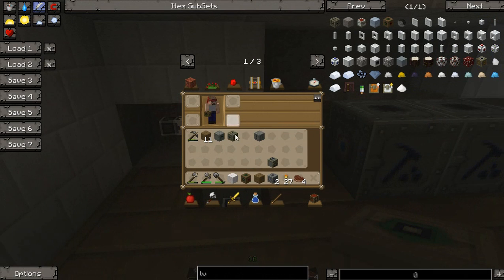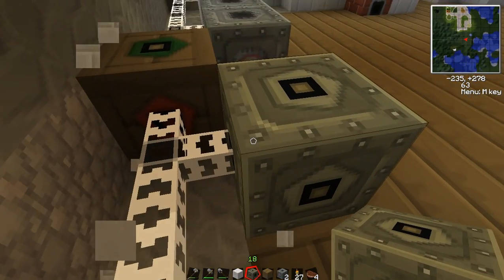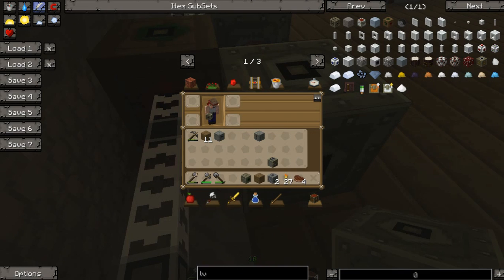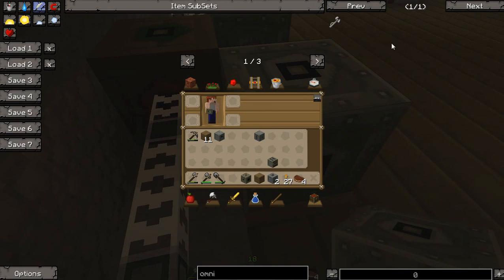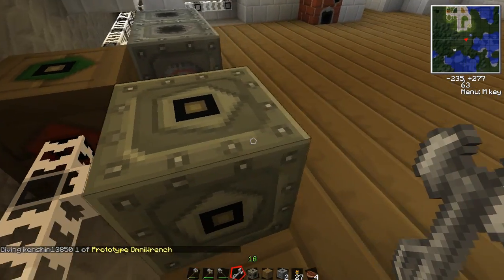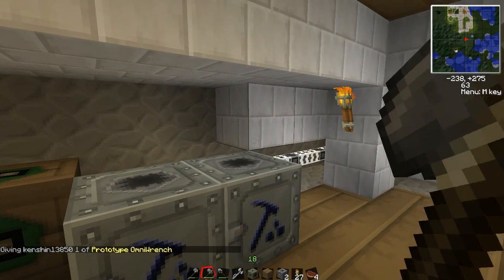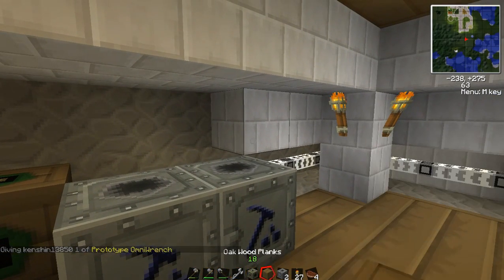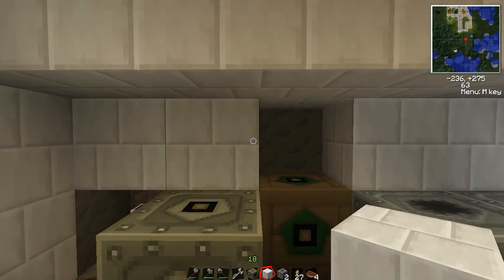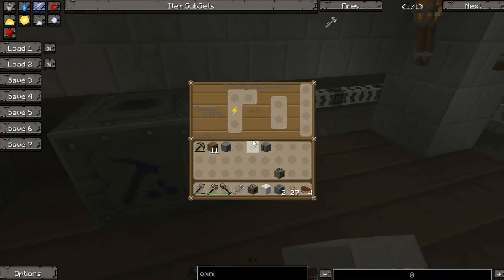Now, we need that MFE we made earlier to store power in. We put it down. We look at it. We get out our Omni wrench and we rotate it so that it faces the right way. So now we have power going the correct direction. We don't need to worry about this. So these both have power.